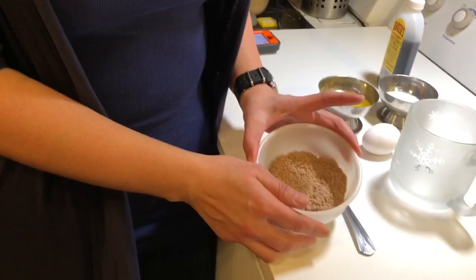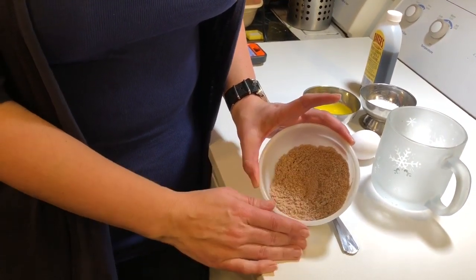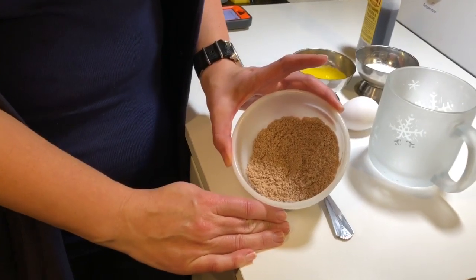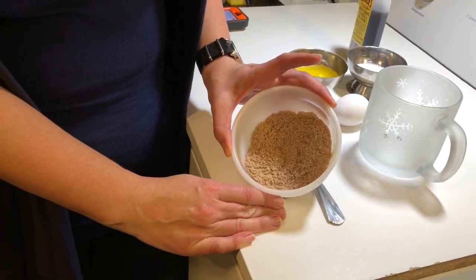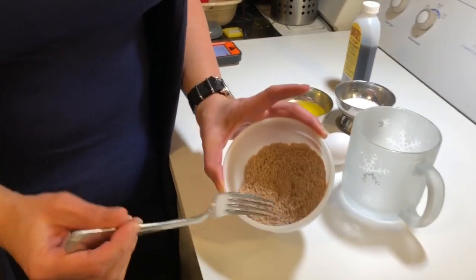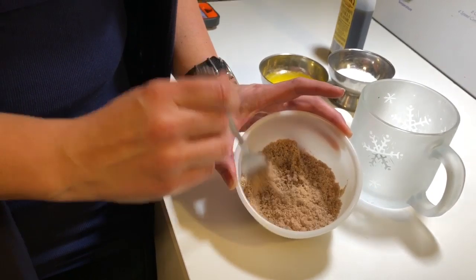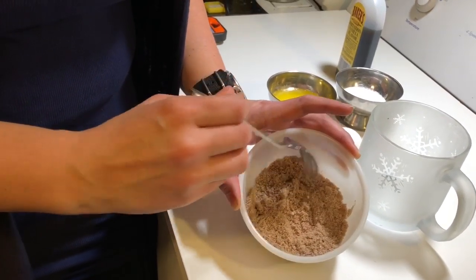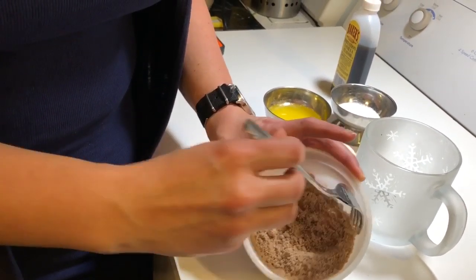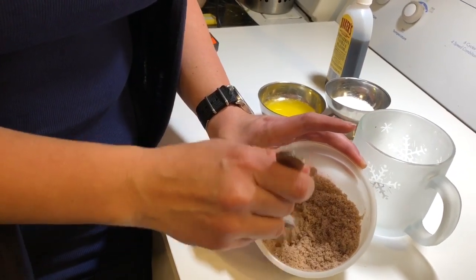We're going to start out with 3 tablespoons of almond flour. And mine is already brown in here because I have added 1 teaspoon of cinnamon. So I just incorporated it in there. Also added to this mixture is 1/2 teaspoon of baking powder. So I have my dry ingredients all combined here together, and I like to kind of fluff it around so that it declumps everything.